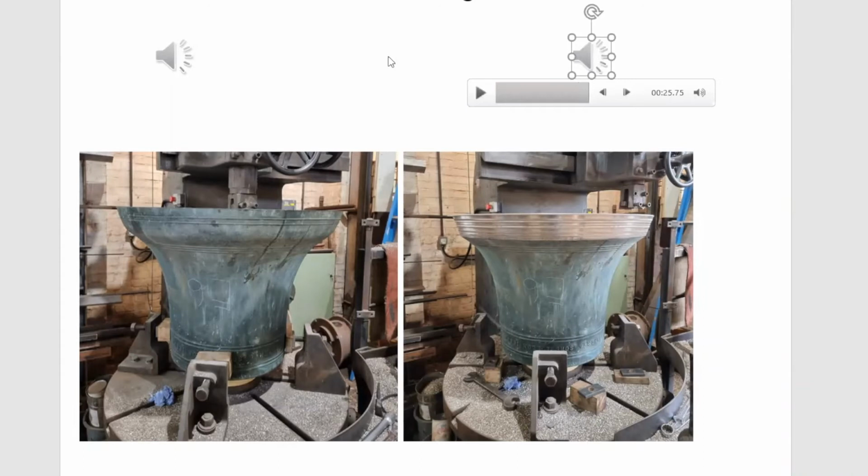So we have a typical Victorian bell with a hum note about 3/4 of a tone sharp, and the fundamental was about 1/2 a tone flat. And by cutting on the outside, I was able to raise the fundamental, flatten the hum, do some corrective tuning inside, and we now have a bell that's in tune with itself. So the octaves are properly in tune, the minor third is properly in tune, and I think the 5th harmonic quint is just slightly sharp. But that's the difference you can make.